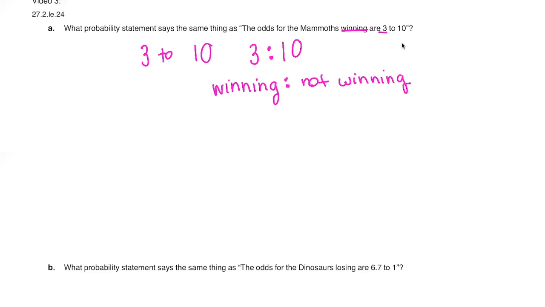I know in English and in language we have a different term for the opposite of winning, losing, but for odds, you really just want to write what it is and what it is not. But if you want to write losing instead, that's fine. No harm, no foul. But this is how odds work out. Odds compares the number of times something will happen compared to the number of times something will not happen, or depending on the context, the opposite. And so let me write that down.